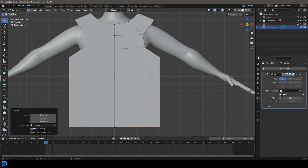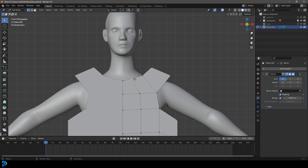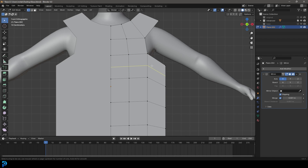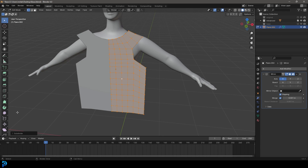Go Control+R over here and roll in loops until we have three, double-click. Then over here Control+R, double-click to add in another loop. What you're noticing is these are roughly all squares at the moment — nothing too long or stretched. Control+R, add one in here, select it, double G to slide it down. We just want rough squares. Press A to select everything, right-click, go Subdivide, come down to number of cuts and bump it up to two.